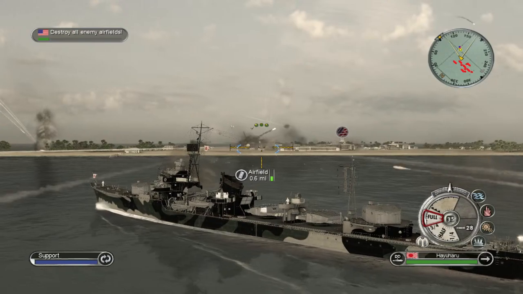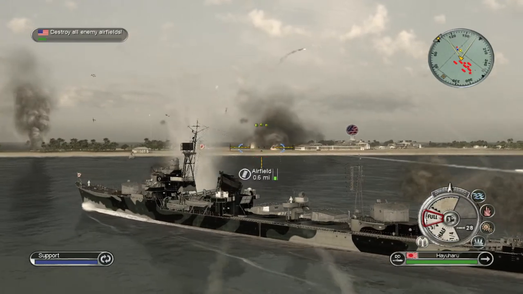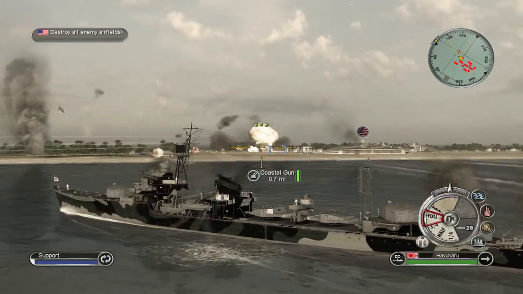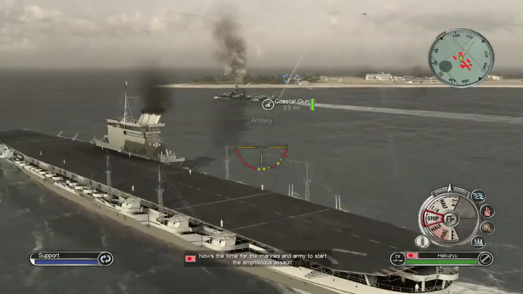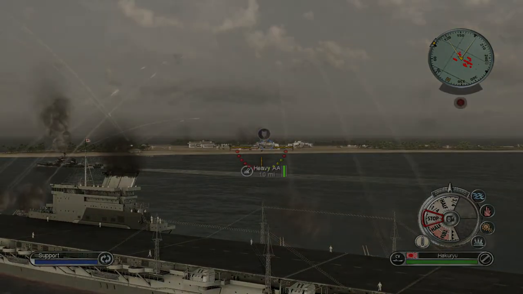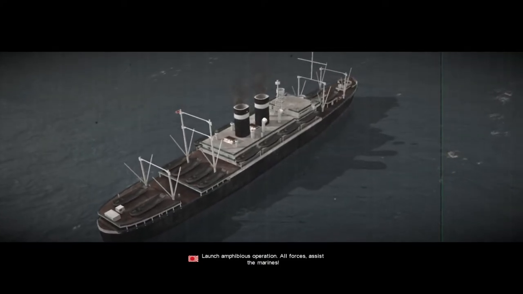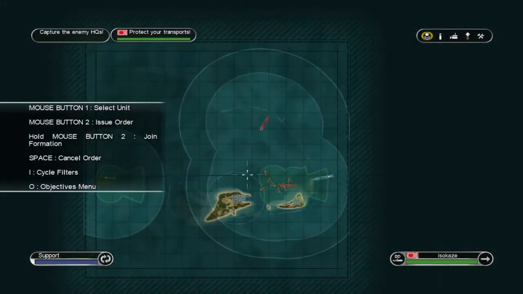Let's destroy that last airfield. And now we go to the second part of the mission. Army troop transports have arrived, sir. Launch amphibious operation. All forces assist the Marines. Okay, hold up, guys.